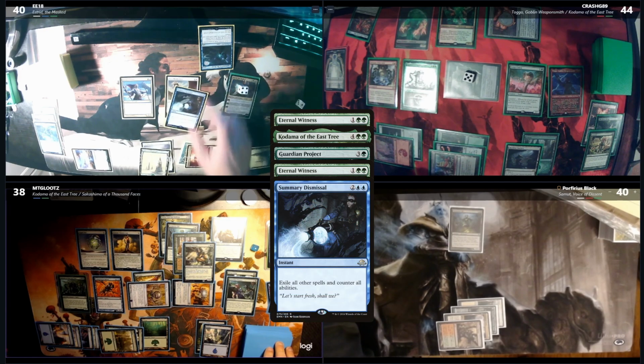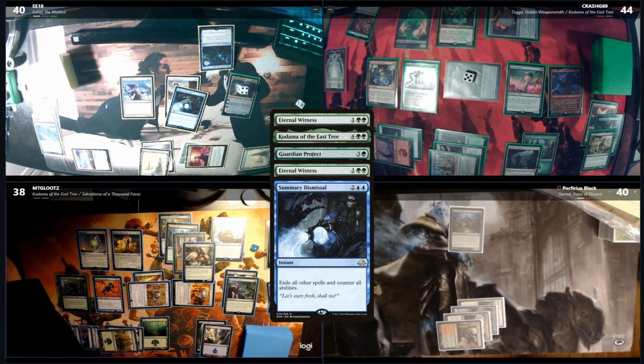I'm gonna cast Summary Dismissal. What's that do? It counters all spells and all abilities, so it's my turn now. No, it doesn't. I have all triggers. Those are abilities. They get exiled. That thing actually gets rid of them. Wait, your Eternal Witness, your Kodama, Guardian Project, Age of Sun, everything is exiled. Get out of here.